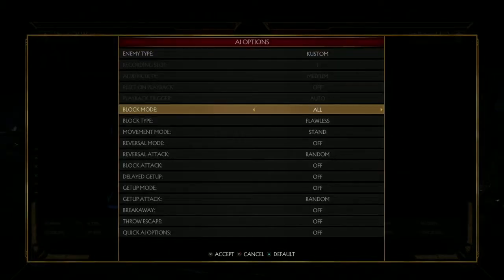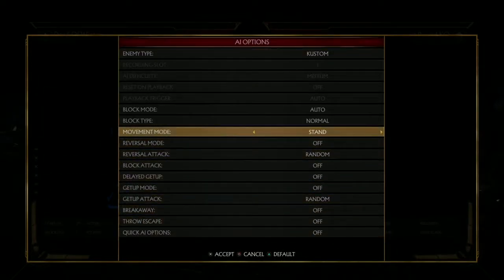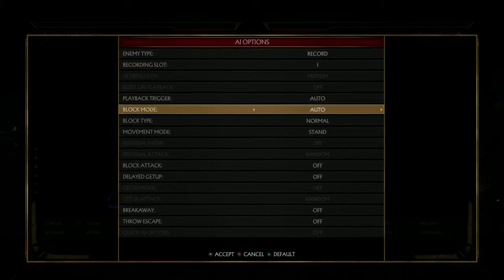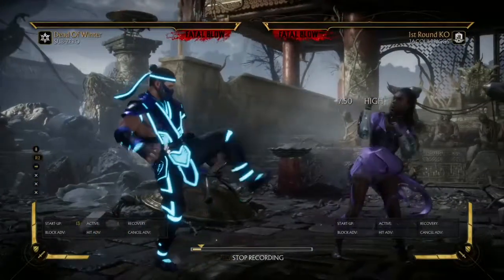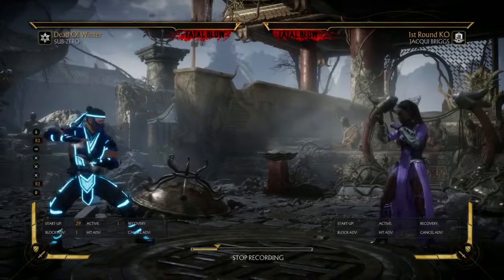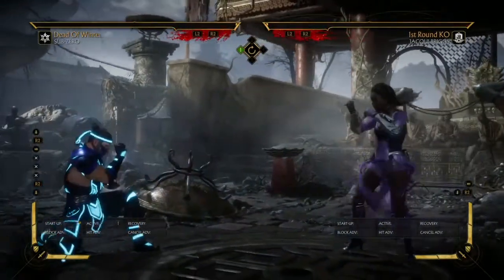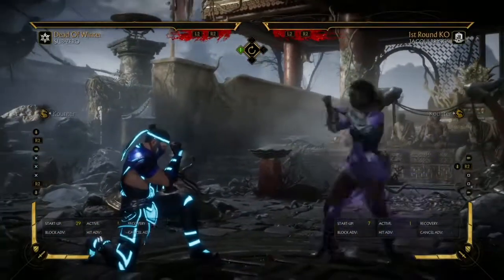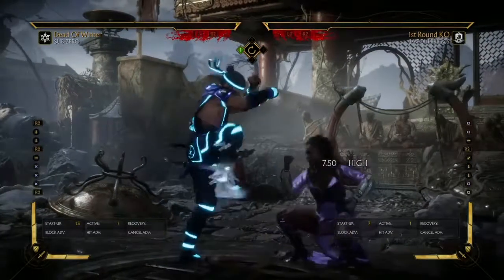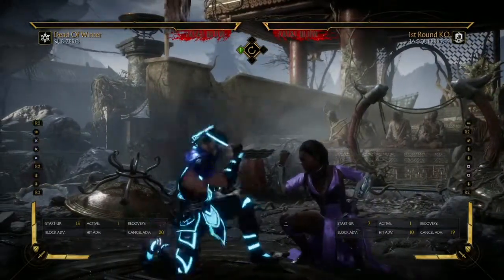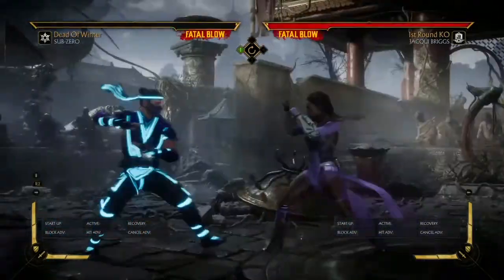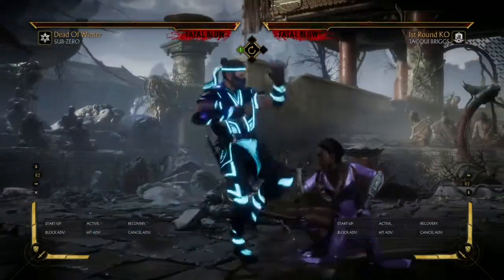So with a 9 frame gap, if I switch over to Jackie and record my man Sub-Zero, Dimitri, my homie, doing free and I'm blocking. That's the gap. Blocker timer, right? I'm very bad at timing right now. There you go. Poke through the gap. I wish I practiced this before, because I'm getting really bad.